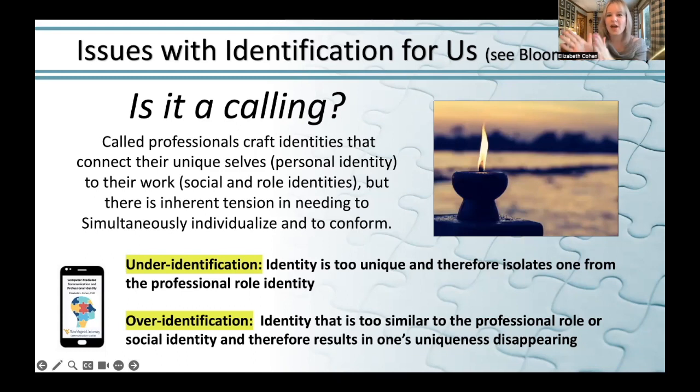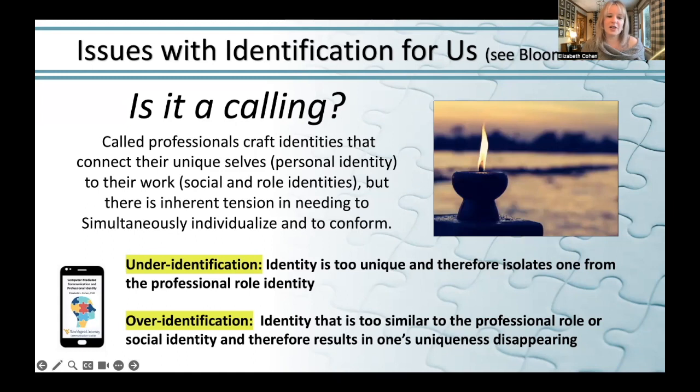So there's always ebbs and flows of you trying to do your things for yourself as an individual, but you recognizing yourself as part of a larger system, a larger network. And the calling is that sweet spot in the middle, when you can actually find some sort of balance, which I'll come back to in a second.